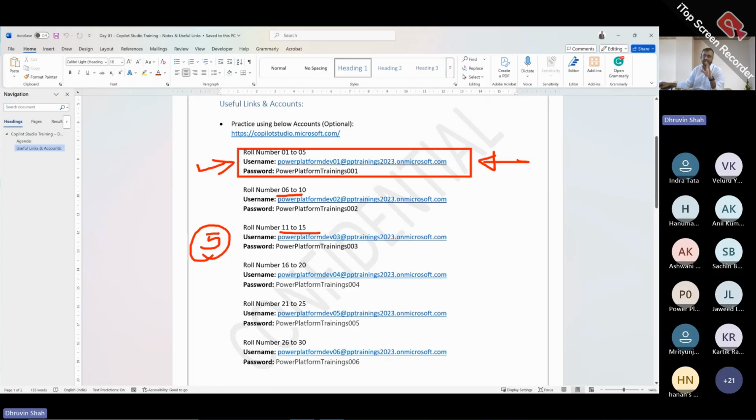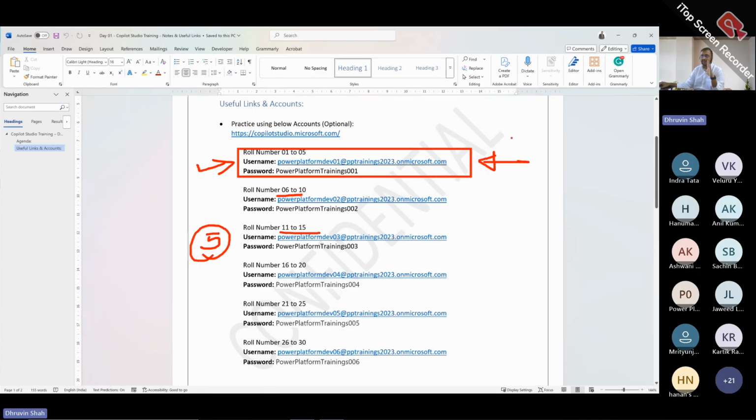Copilot Studio comes with a 30-day trial, 100% free, and after 30 days it extends to 90 days. So overall, you will get 3 months to utilize this product. Right now, as the product is new, you can activate multiple trial instances. So you don't need to worry during this training period and for the next 3 months. After that, if you want to continue, you need to use your own account.